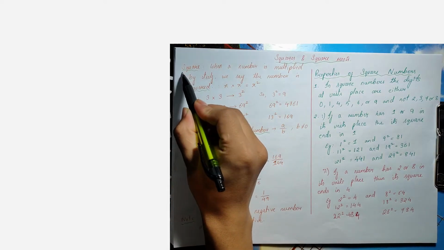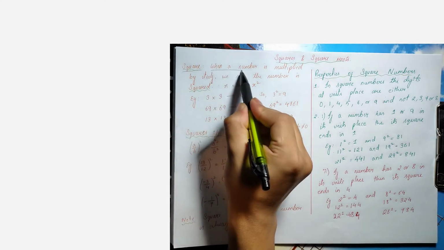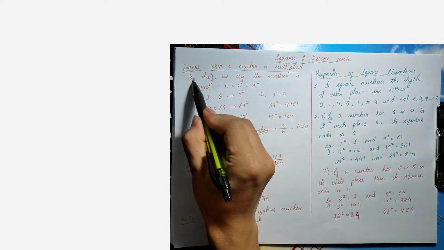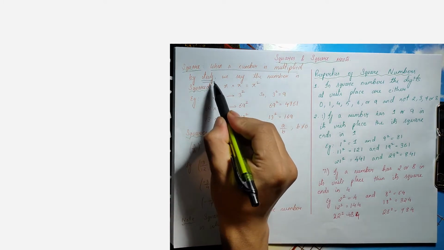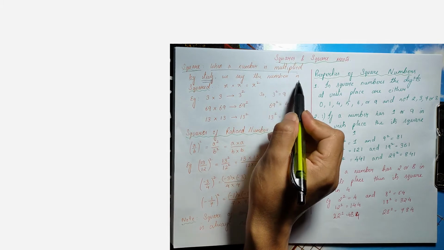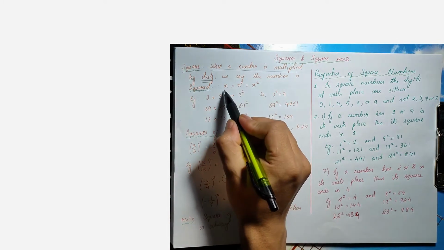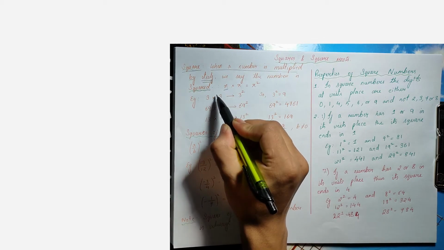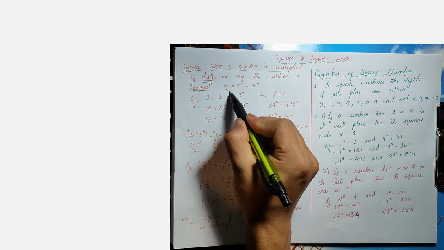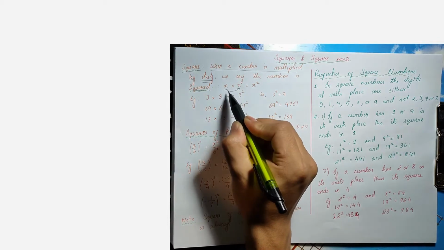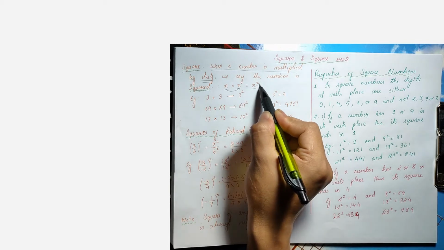So, what is the definition of square? The definition of square is when a number is multiplied by itself. Okay, so the number is multiplied by itself. We say that the number is squared. For example, let's say we have a number x. It may be any number. Now when it is multiplied by itself, we'll have to multiply it with x. So x into x is x squared.